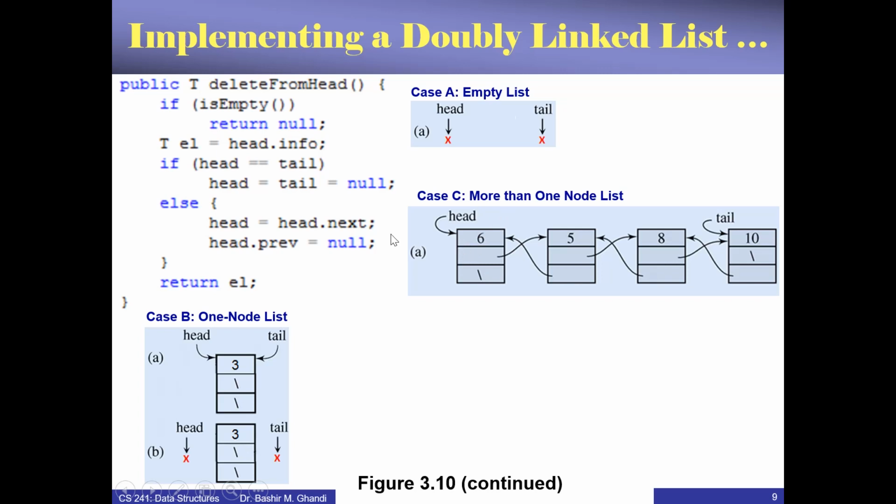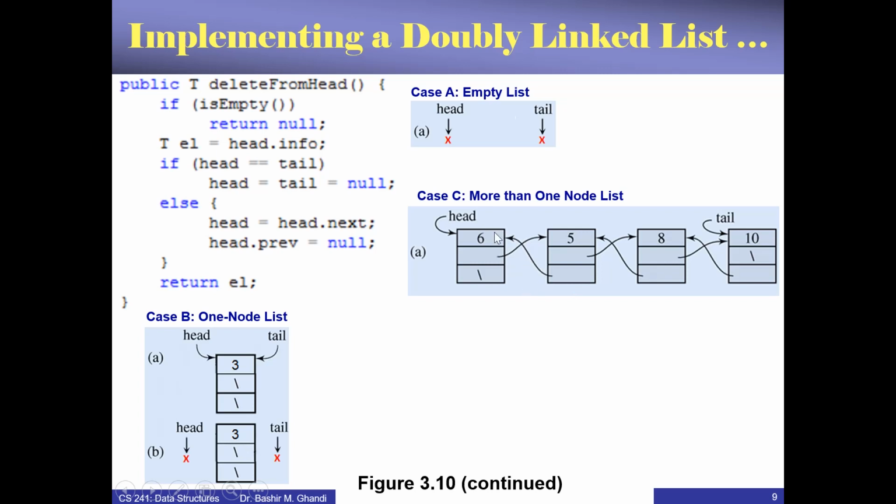So let's look at the two statements in this else part. It says head becomes head.next. If I recall, this was the only thing we had to do in singly linked list. Move head to the next node, so head will point to this node instead. In singly, that's enough because the node here then will have no reference. But if you look, this node, even if we move head to here, still has a reference pointing to that node. So it's not going to be deleted yet.